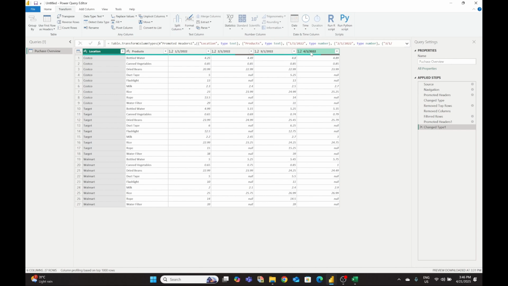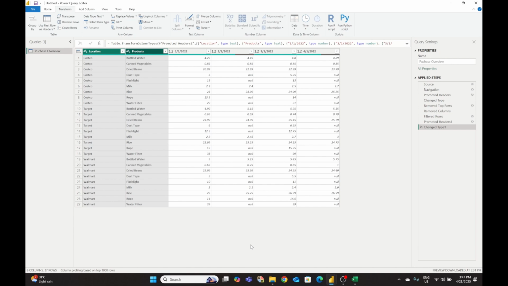So apa you buat sekarang, you highlight location and product. Highlight ini dengan ini dah okey. Cuma yang date ni saya nak masuk dalam kolom.